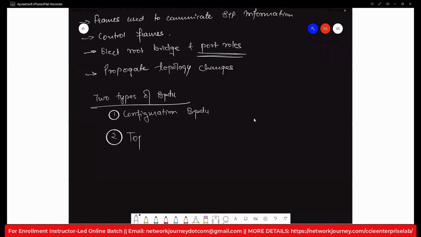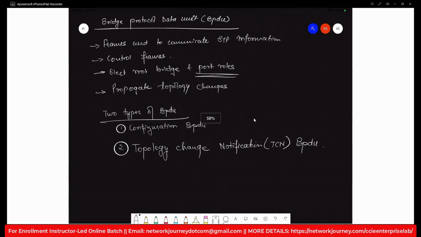It is named the topology change notification, TCN for short, or TCN BPDU. So these are the two types of BPDUs. This is related to BPDU.